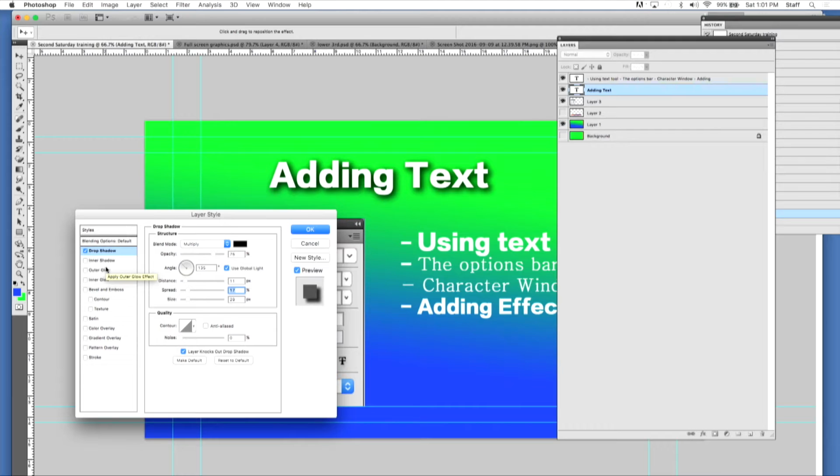And I like the way that looks a lot. But there's a lot of other things you can do. That's just one of these options. Look at these other things in here. You've got inner shadow. We can make it look embossed, or like it has a bevel or something. Isn't that cool? You've got outer glow. And all of these things can be manipulated by clicking on it. It's just kind of like the layers are. You have to click on the word drop shadow to change the menu here. Click on the word inner shadow to change the options of the inner shadow.